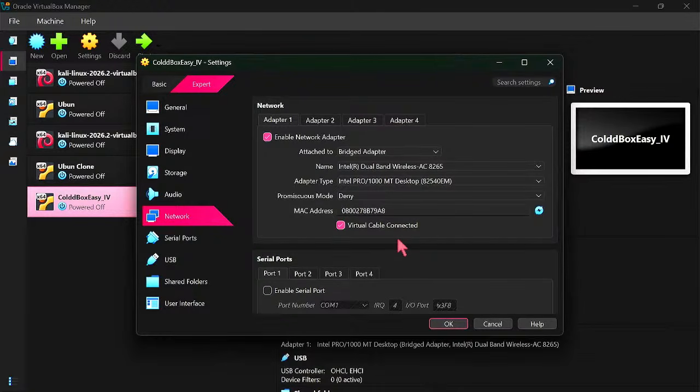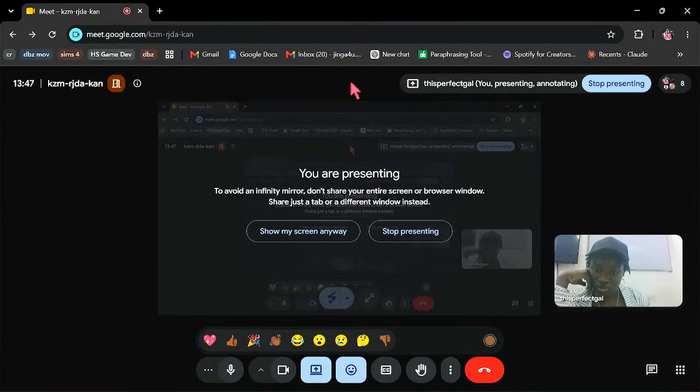Now before we move out of this particular page, mind you, this is the CodeBox virtual machine. I want you to note this information. Sorry, ma'am. Can I ask a question, ma'am? Yes, you can. So please, what is the difference between NAT, host, and bridge?